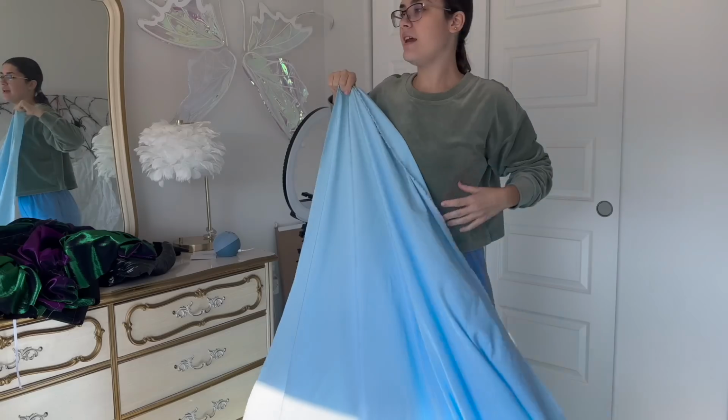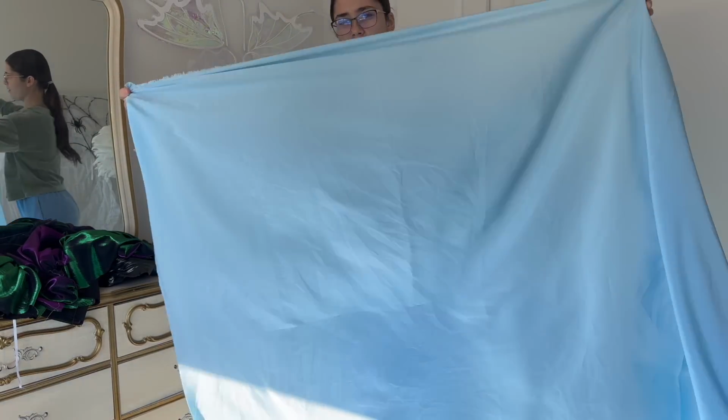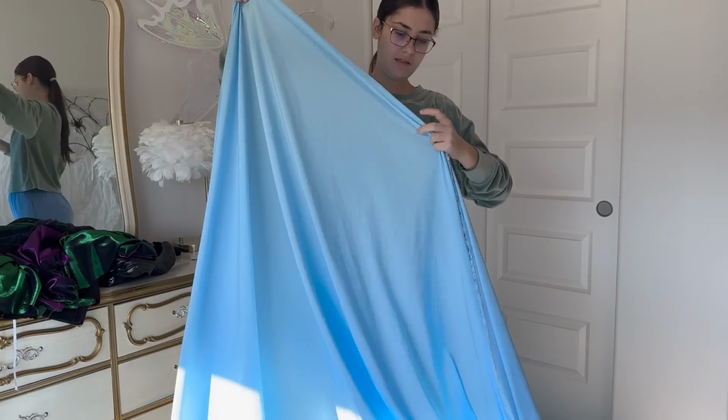I'm just gonna kind of guess. And it's just a pretty simple dress. And it is a little sheer, but I can just wear a slip underneath it. I'm not going to line it or anything.